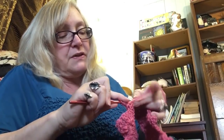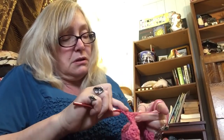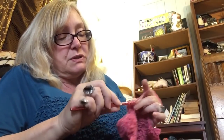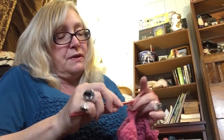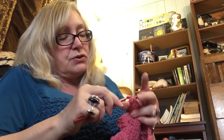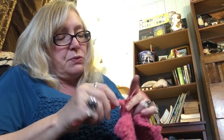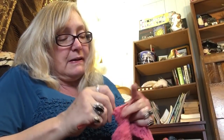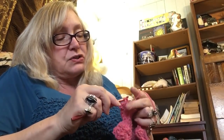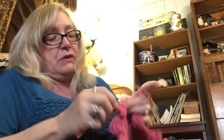But I'm really glad I got these done. I might put some sequins on them. I don't know. The children that these ones are for, I don't trust them not to pull sequins off. You know? I could sew them on and put a drop of glue or something on it so they can't pull it off. I don't know. We'll see.